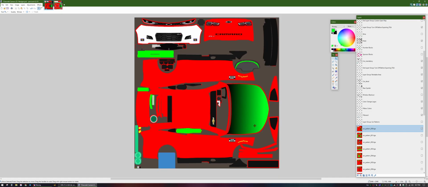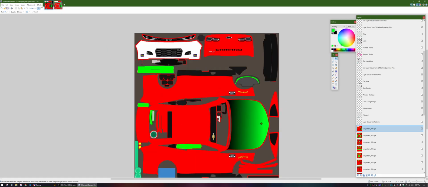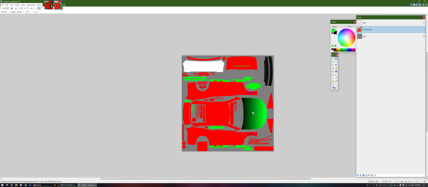I'm by no means an advanced user, but I know that you can do multiple fades and multiple customizations. You can translate all this to multiple car parts if you so choose. And I guess we can do an example of that real quick too, so you can see that. Let's say we wanted to do a fade to black, fade to green all the way, but we just wanted the car itself. So I can click here, go ahead and delete that because I don't want to do that. I want to change the color of that, and we'll just fill it in with green for now.